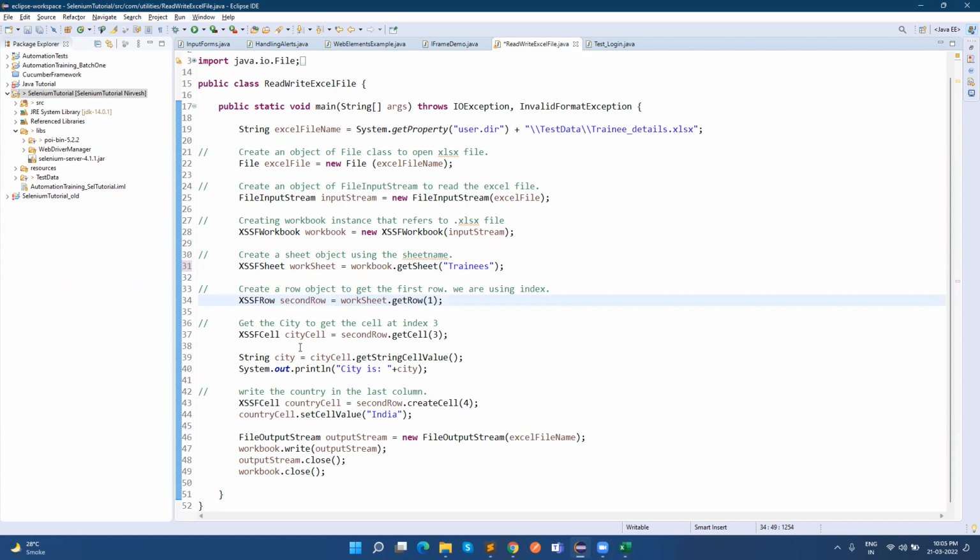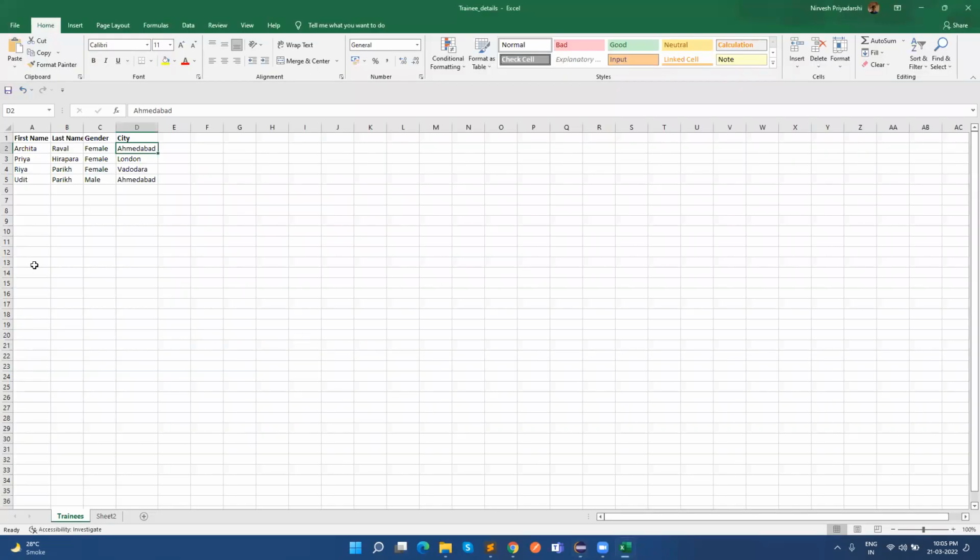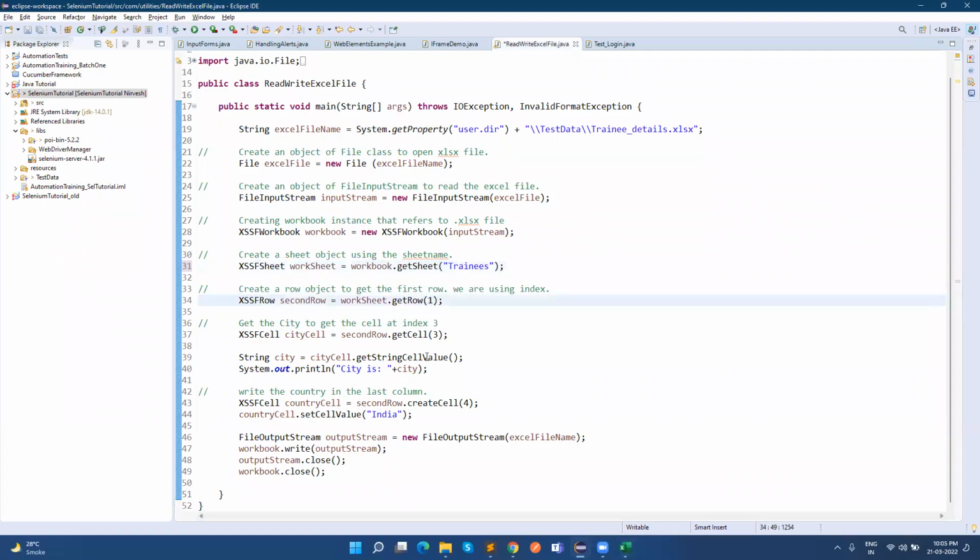Then we have to get the city. So 0, 1, 2, 3. To get the cell, we use the row object: secondRow.getCell(3). Here it will just store all the details of that cell. It will not give you the value.